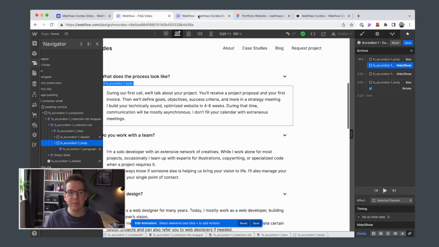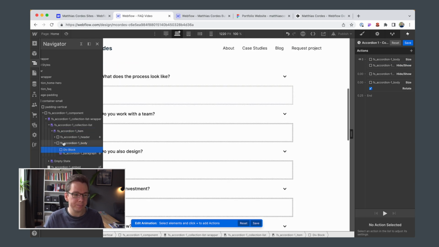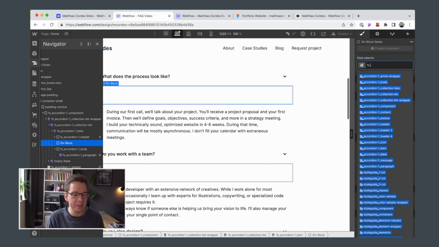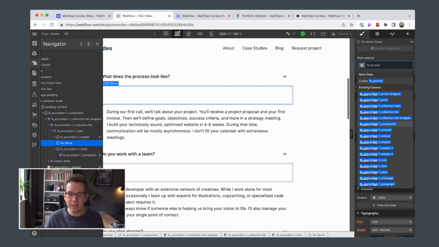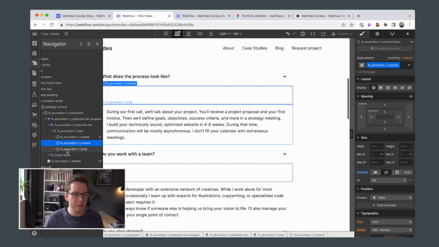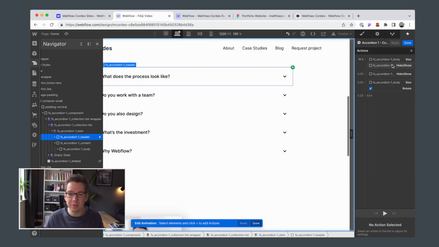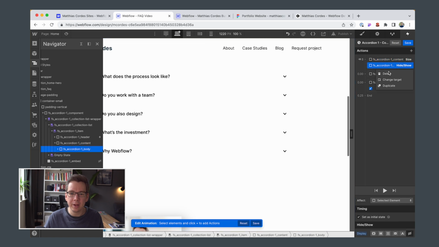Okay, so I just double checked in my actual portfolio project what the setup for the interaction looks like, and the interactions do not get applied to the actual body of the FAQ element, but to its parent element, which should be an FS accordion content. I must have accidentally deleted this class once I copied and pasted them into our collection list item element. So I'm quickly creating a new div here, the one I accidentally deleted and that you'll already have in the project, so you don't need to follow the steps. It should be FS accordion 1 and then content, which wraps all our content. Okay, like this. And now I can update the interaction and apply all those changes.